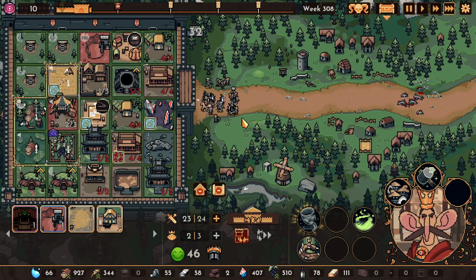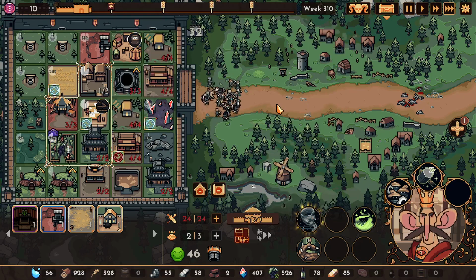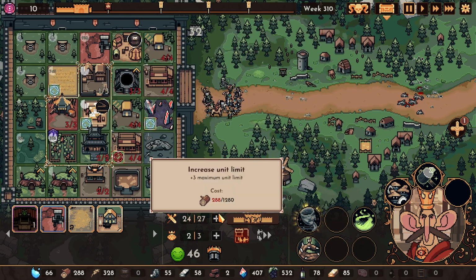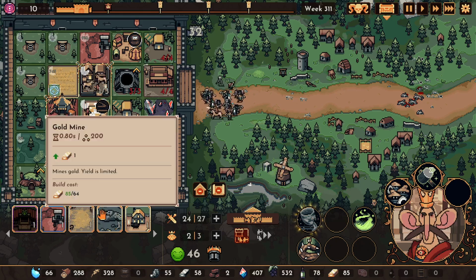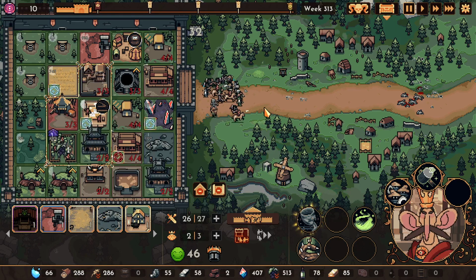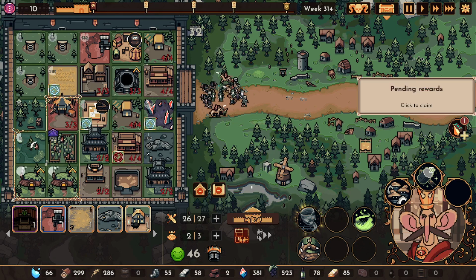And we've nearly produced the maximum we can. We're getting some more. What do we need? Oh, we're at our unit cap. Well, we can certainly do something about that. Get another gold mine. Can we get another spell? Yes, we can.